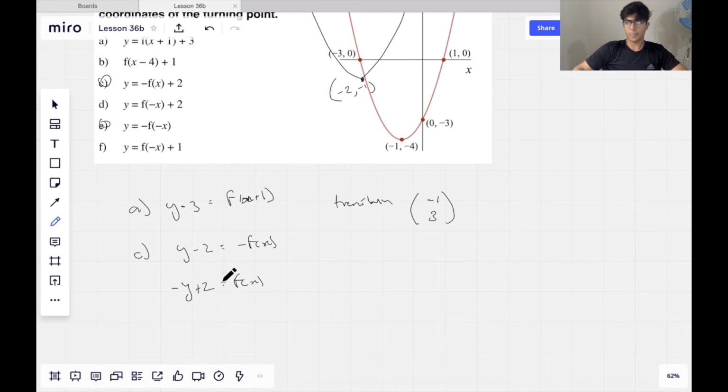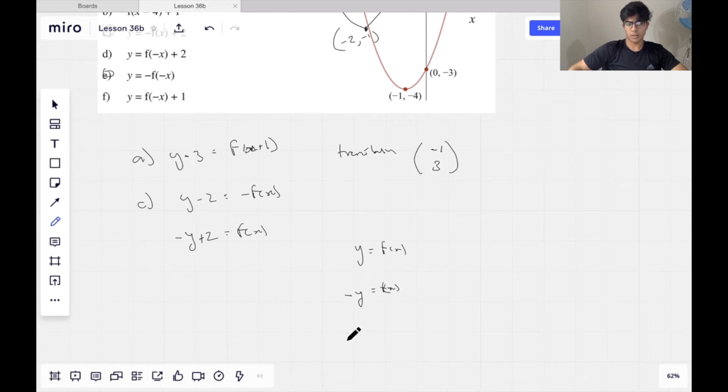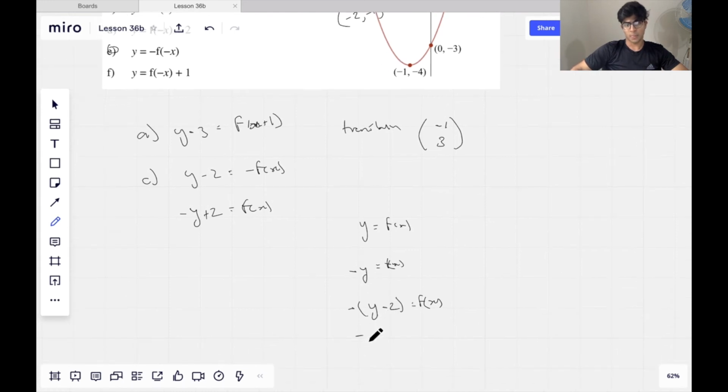If you think about it, if we do the reflection first, if we have y equals f of x, we're going to replace y with minus y. And then if we do the translation after that, we're going to replace y, so it might be minus y minus 2, right? So we replace the y by that, and the y is still being multiplied by minus. So this comes out to minus y plus 2, which equals f of x. So you can see that we do a reflection first in the y direction, i.e. in the x-axis, followed by this translation.